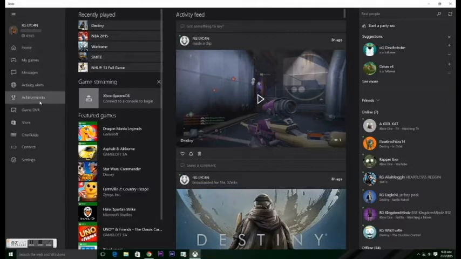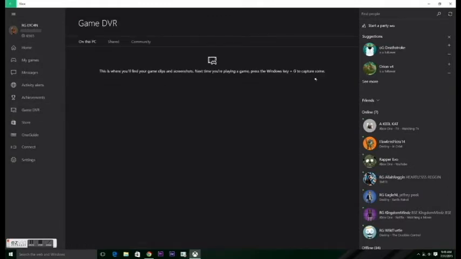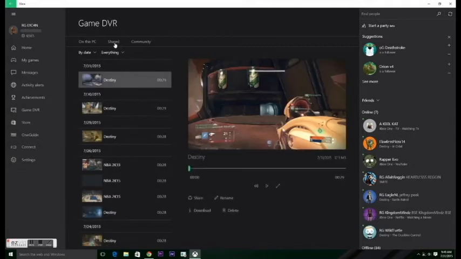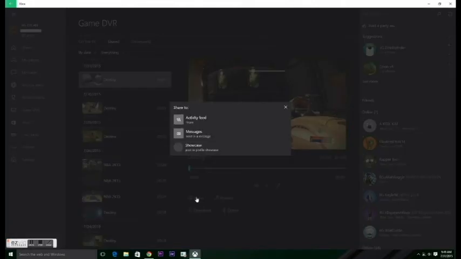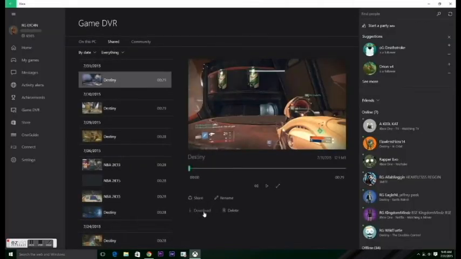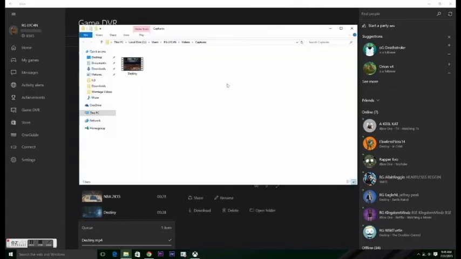In the DVR, you might not have anything, being that we just got this new operating system, so you'll want to go to the shared. Most likely this is hidden inside of their actual cloud. So if you want to download any type of video, at the bottom left you can share. You can share it as normal, or you can actually download it now, which is so sweet. We don't have to use like no Destiny tracker if you are a Destiny player. You just press on the download and it downloads exactly straight to your computer. Open the folder, bam. It's all here, playing nice and beautifully.